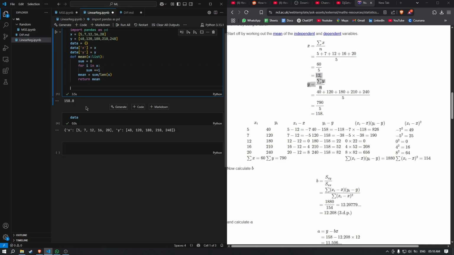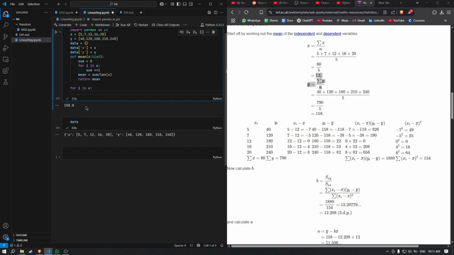So now that we made this, I think we should call the function once and then store the value, instead of calculating it all the time. That's what I'm going to do. So I need xi minus the mean, for i in x.